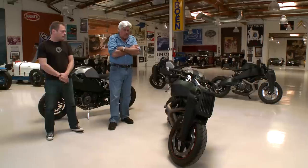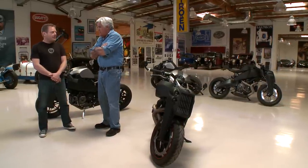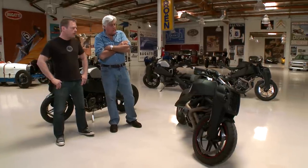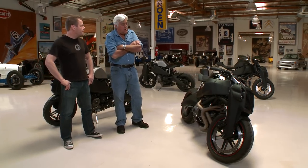I never understood why Buell was not more successful. It's a true American sport bike in the style of Ducati or MV Agusta. They were what — $11,500 when brand new? The 1125. They were reasonably priced with Ducatis. Buell was a performance-minded guy and it was all about performance. Did Harley not like the fact that you're using Rotax motors? I'm sure that didn't help. They're fantastic performing motors. Has Eric Buell seen these? We keep contact with EBR Racing — those guys are great and they've helped us with some engine updates and getting parts. But we've never actually had a sit-down with Eric himself. I'd certainly be curious to hear what he has to say.